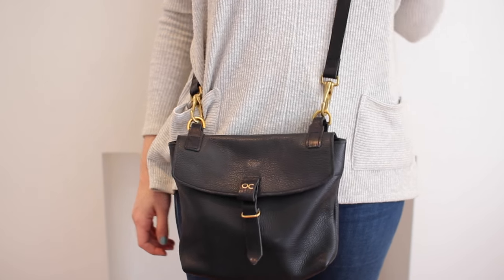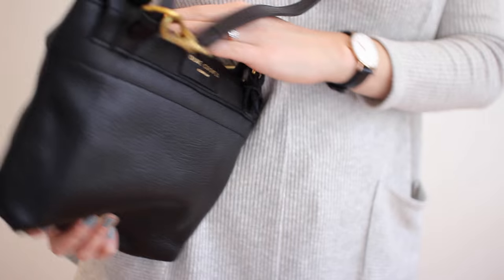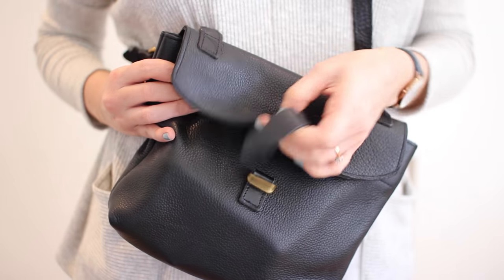This next bag is by a brand called Olive Cooper and it was gifted to me — sent to me for free, with no obligation to talk about it. It's real leather, so soft, but with a slightly grainy finish so it won't get damaged. It's got gold hardware, my favourite, and can be worn crossbody or on the shoulder. It has a buckle, a magnetic fasten, and a zip. I don't wear it as much as my other bags but it's great as a simple black crossbody. I like supporting smaller companies and Olive Cooper is a really nice brand.